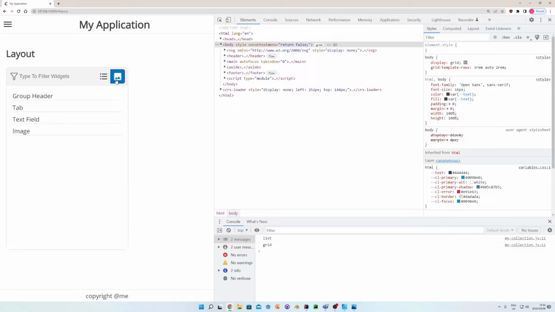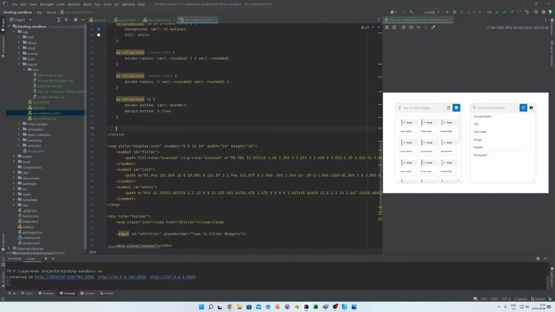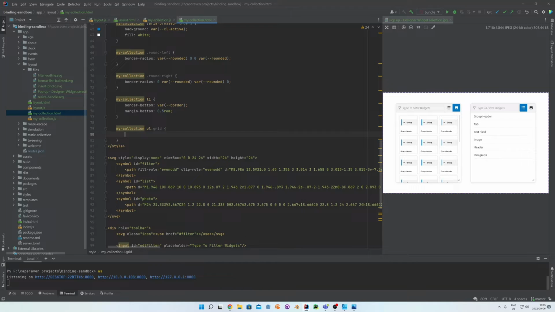The next thing we need to do is to get this grid display to work. But the first step around that would be just to go and do the styling. Let's just get that out of the way first, and then we'll worry about hooking this up on the binding engine. So the first thing that we're going to need is we need to set up that style. So let's say my collection UL that has a class of grid on it. I want us to go and do a bit of styling, so we'll say that the display is grid.